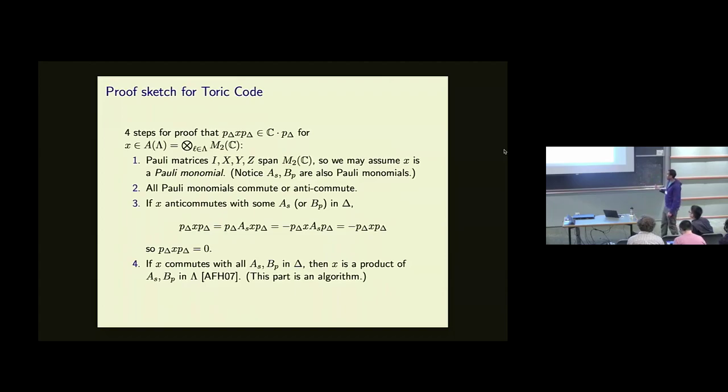And that's a scalar times P delta. So I only have to deal with the case that x commutes with all of them, and then it turns out that if I commute with all the star and plaquette terms supported on delta, then I am a product of star and plaquette terms in lambda, because my operator is coming from lambda. And this is an algorithm, and if you don't want to listen to the rest of my talk, or at any point you get lost, maybe in those intense math slides coming up, try to think about how you would do this. It's just an algorithm, and it's super fun. It's just Pauli matrices, so it's really quite hands-on.